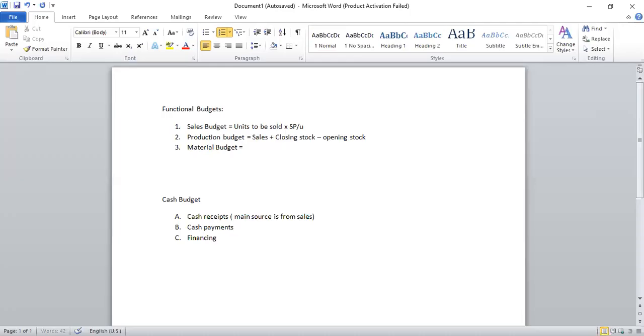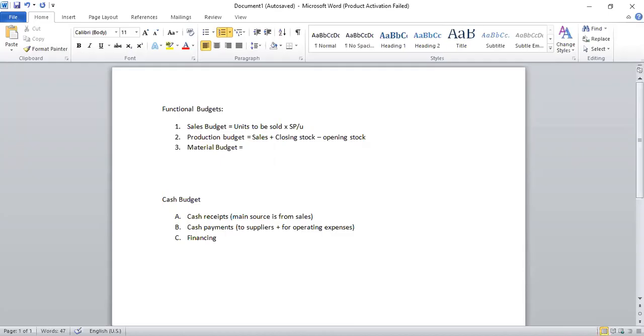Then payments are made for various reasons. Payments have to be made for purchase of material, so payment is made to the suppliers, plus various operating expenses. For operating expenses, rent has to be paid, salaries have to be paid, wages have to be paid. So there are various sources of expenses to meet. These are the main reasons why we see payments.